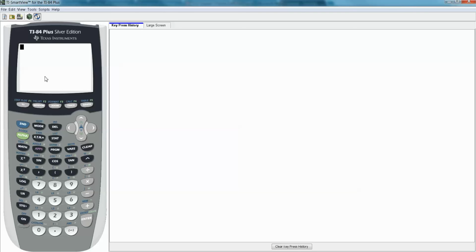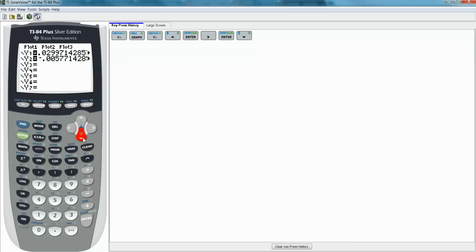Okay, so let me see here. If you remember, in y equals we have these two equations sitting in there. We have this lovely graph, right? Now I'm going to go to y equals, and I'm actually going to turn off the plots because we really don't need them, and they just kind of get in the way. So I'm turning off the dots. I'm still going to have the lines, but I turned off the dots, the scattergrams. So I press graph. There are the two graphs.